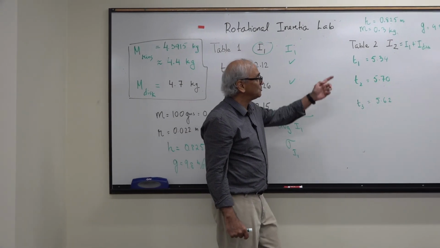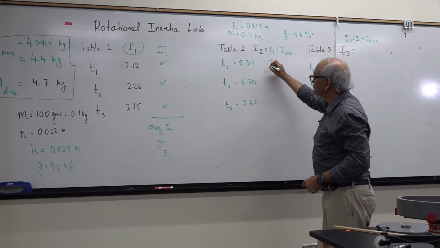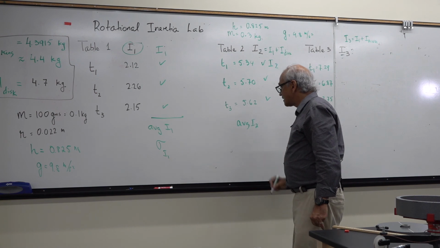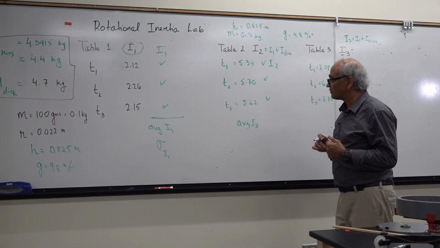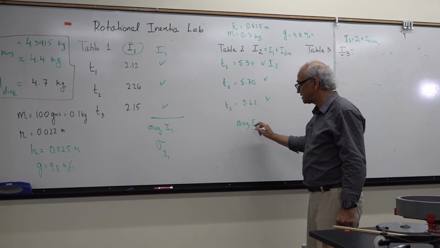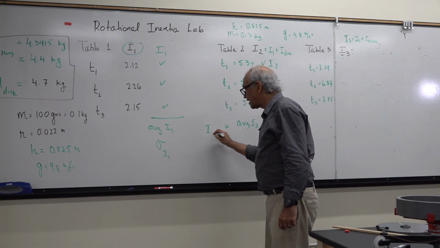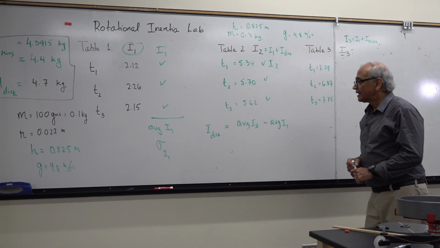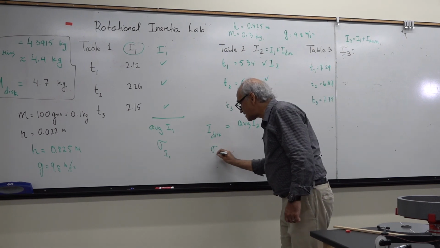And for the second part, again, you're going to get the I2s for this guy and for this guy. And you're going to get an average I2. But then to get the ring, I have to go back and look at my write-up, whether I recommend doing each individual or maybe I recommend actually doing the average. So basically, average of I2 minus average of I1 would actually give you the I of the disk. That makes sense? The I of the disk. Now, I also recommend doing the sigma for I2. So what you have is sigma for I2 also.